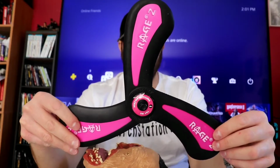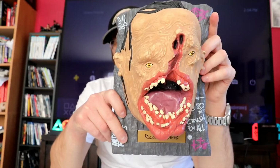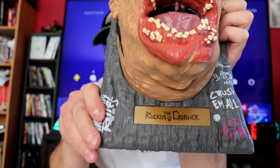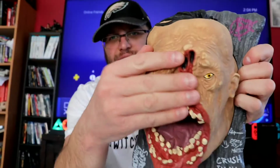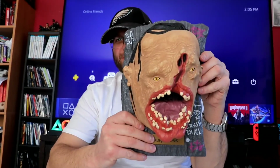My little boy's gonna love this. This is really cool. You just toss it and it flies. So we got the batteries in the head. It says on the nameplate, the Ruckus Crusher. Pretty cool. And it's just rubber over top of it. Now let's see what this thing does.